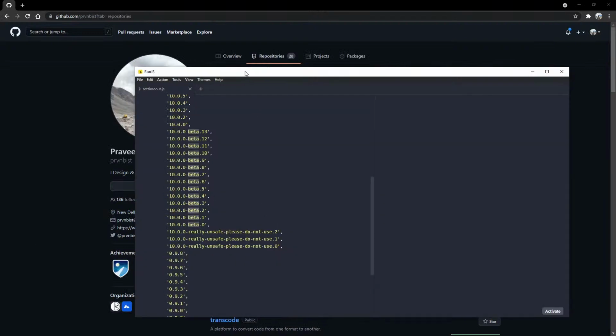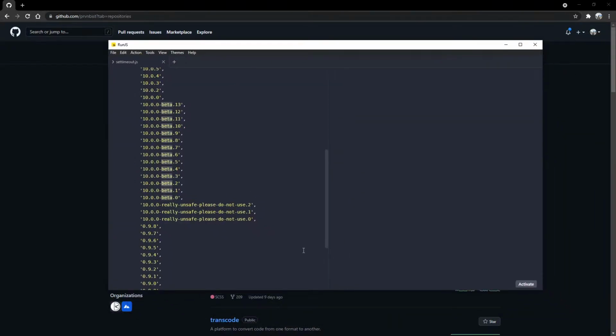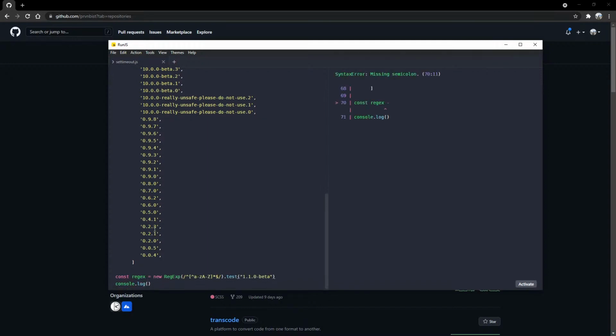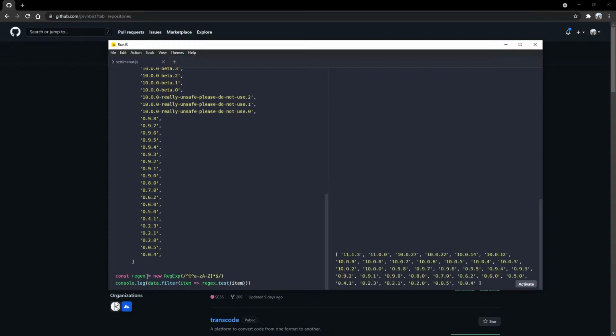Open up this, and here we can go to the bottom and say console log regex dot test, and then data dot map, data dot filter item, regex dot test item.